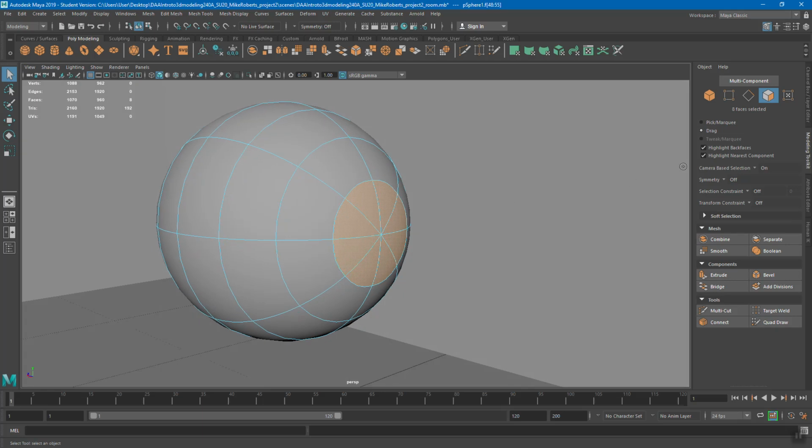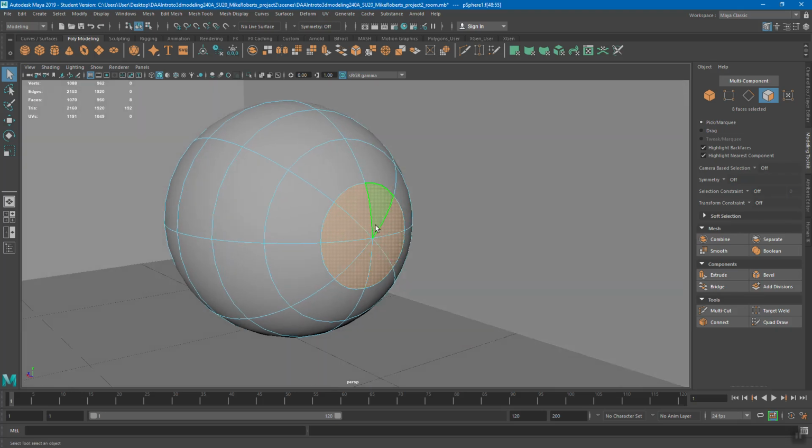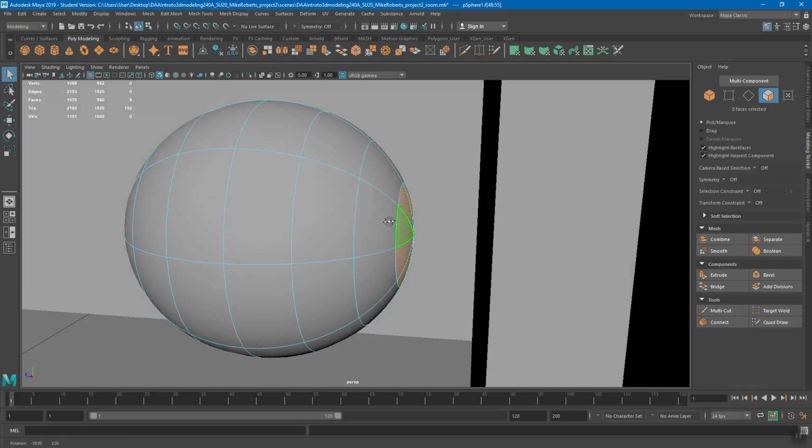Because you'll notice when I hold down Tab for drag select, camera based is on. So it won't grab stuff on the back like the default pick marquee with camera based off does. If you want pick marquee to work and not select things on the back, switch camera based selection from off to on. But usually Tab with drag select will take care of that anyways. I like to just leave pick marquee with it off so that when I want to use pick marquee for selecting everything, or a big chunk of it, it selects both sides. And when I want to do more precision selecting on one side, drag is really quick and easy, so I prefer drag for that stuff.